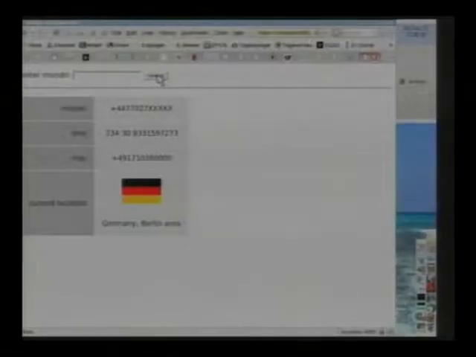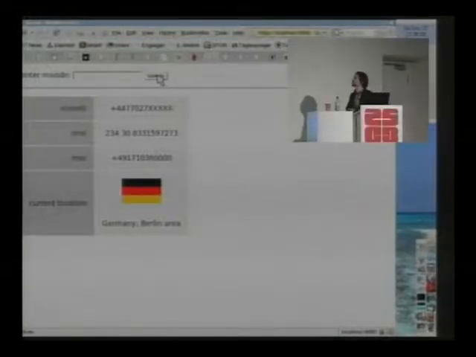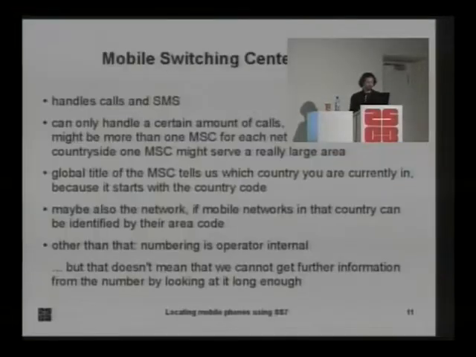So if we go back to the demonstration, MSC, this is the phone number of the switch, and we can already see it starts with 49, so that's the country code for Germany. And so we already know just by looking at that number, okay, that guy with the UK phone number is currently in Germany.